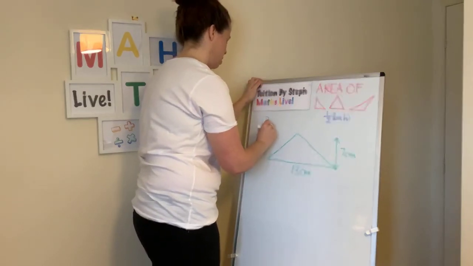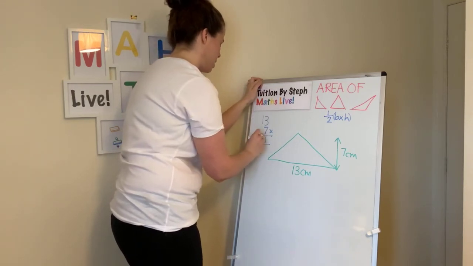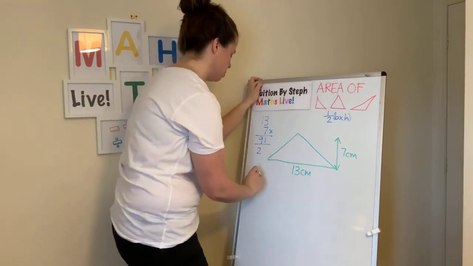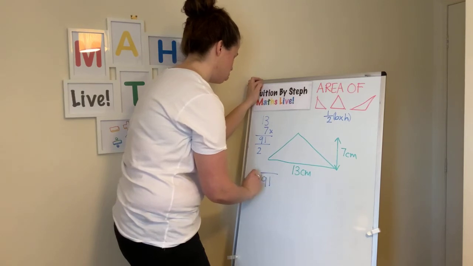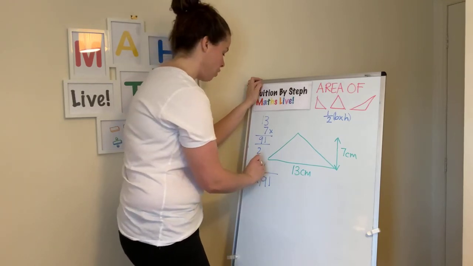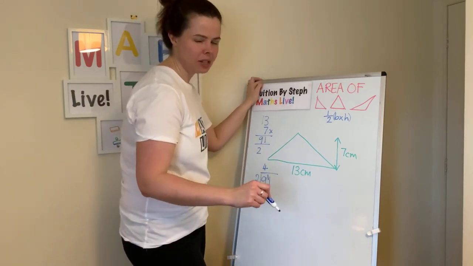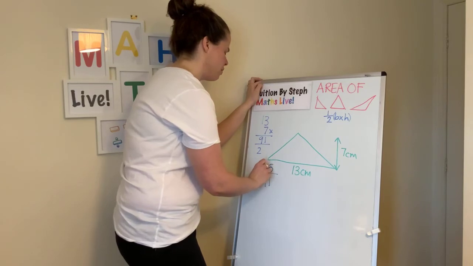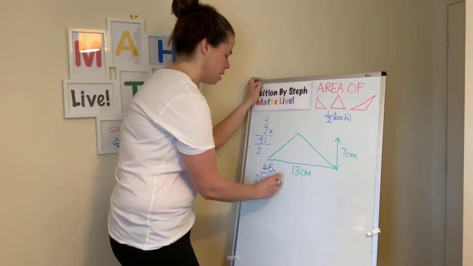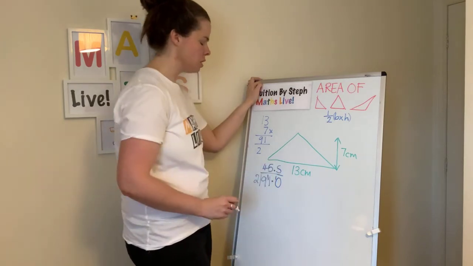Do a quick one. So 3 7s are 21. 1 7 is 7. 8, 9. Oh, 91. We're going to have a remainder here, or we're going to have a decimal. So 91 divided by 2. Okay. Well, how many 2s can you fit into 9? Well, 2 4s are 8. Carry the 1. That makes 11. How many 2s can you fit into 11? 5, but we've still got 1 remaining. So we put a decimal and we carry that extra 1 across, and it's 45.5.